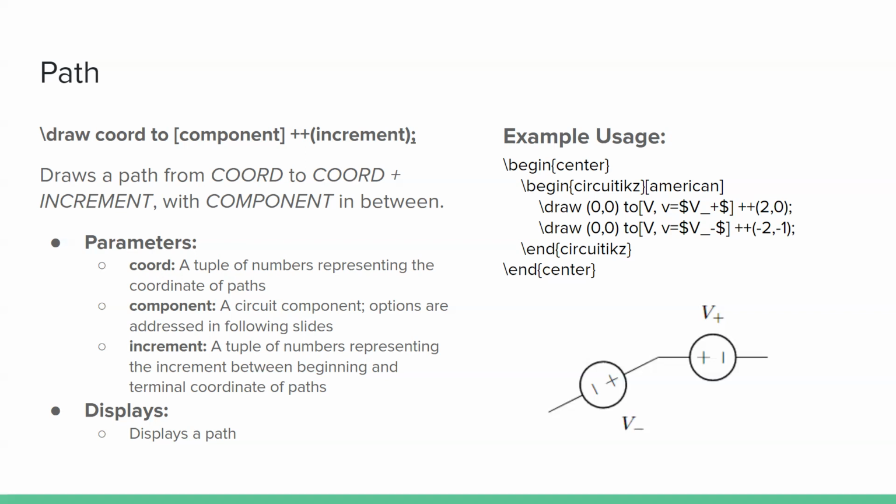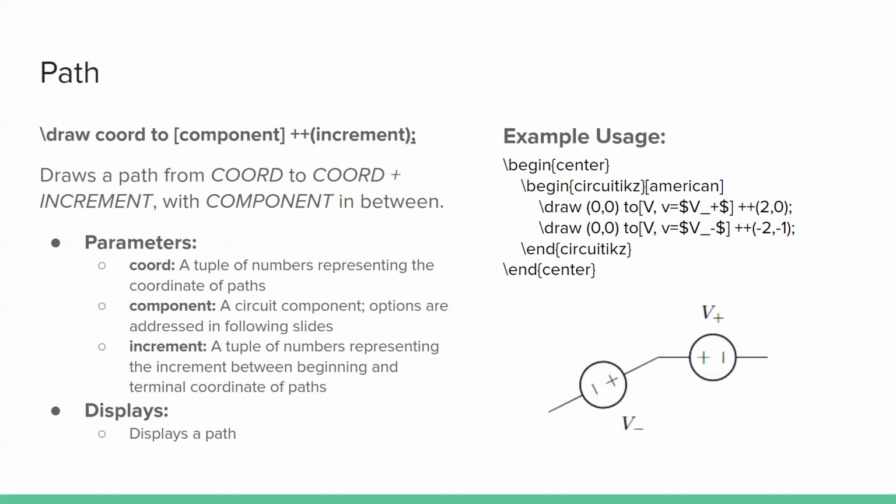In this case, we're drawing a voltage source from 0, 0. But this time, we're not using the coordinate 2, 0. We're adding 2, 0 to its original coordinate, which is why I then get 2 units right as the end of the voltage source. As you can see, the positive sign is indeed aligned to the starting coordinate, and the negative sign is aligned to the ending coordinate, which is as we talked about how voltage sources work.